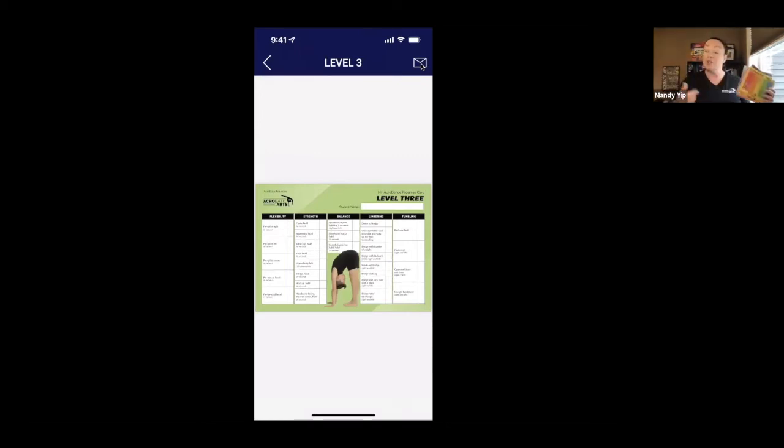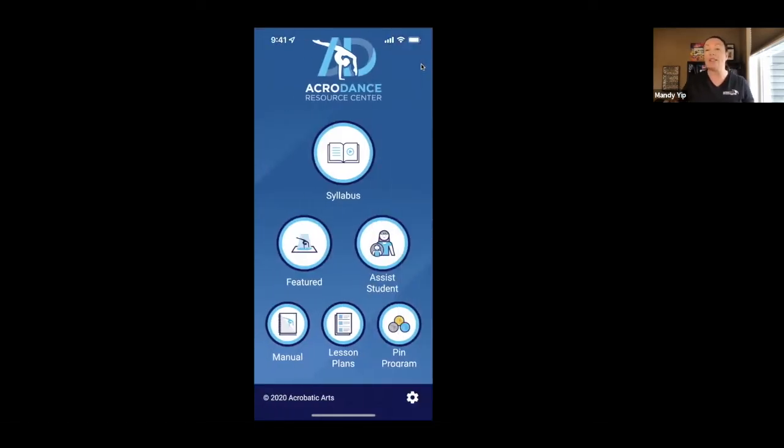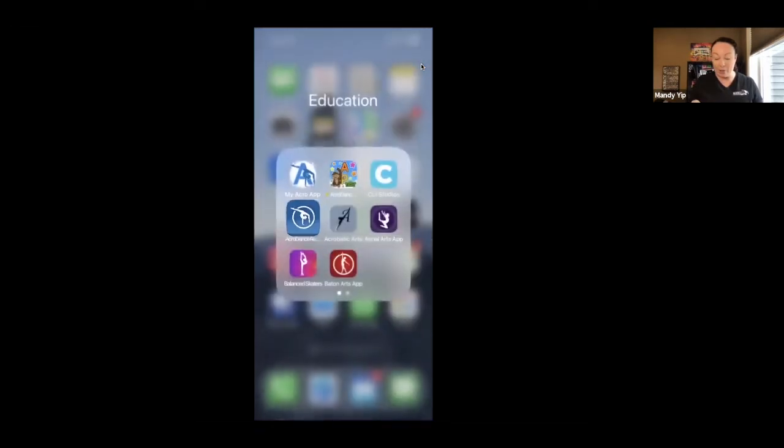And then the students will have one, each student will have their own card and keep track of their progress. So we created this great system, but then we went one step further because I just love digital. And as I said before, that's how kids are learning. And we created the same thing in a digital format. So that's something that we call My Acro app. So I'm going to show you that real quick.